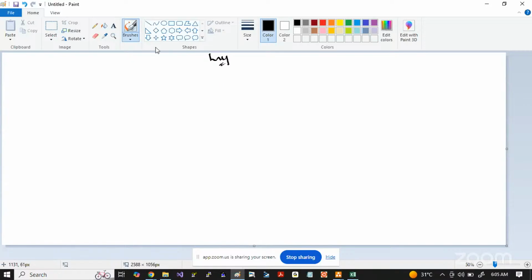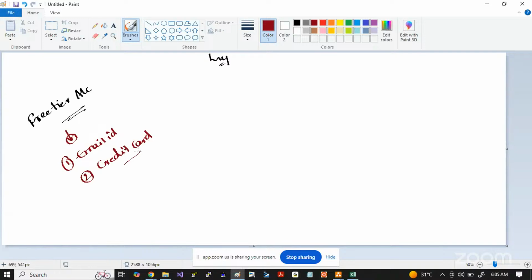Okay, so let's talk about the creation of your free tier account. As I mentioned in the previous session, whenever you want to start practicing with your Azure cloud, you have to have one account, which you can go and pick up. You need to have an email ID and you need to have a credit card. Guys, these days sometimes it works even with a debit card as well.